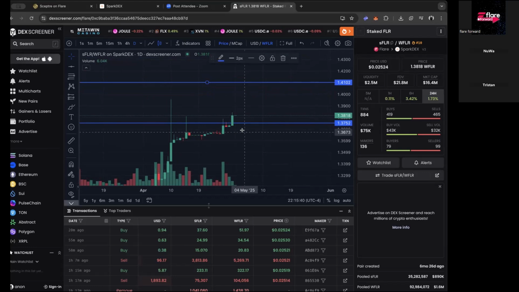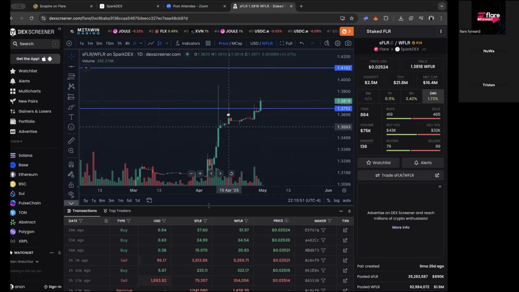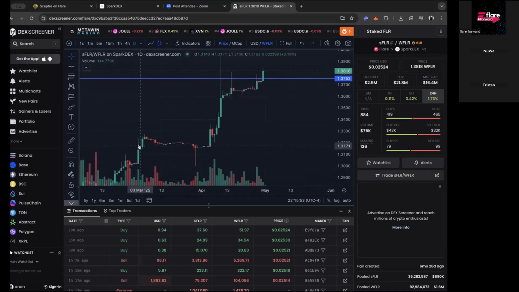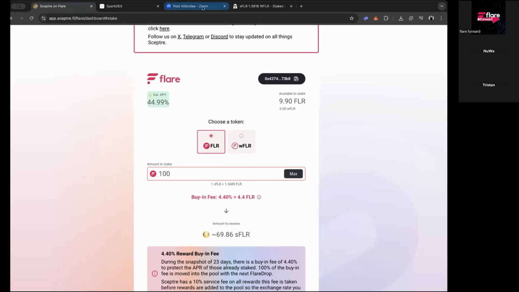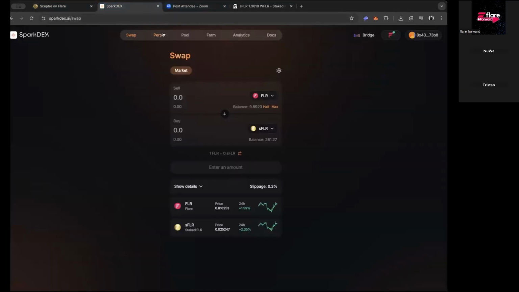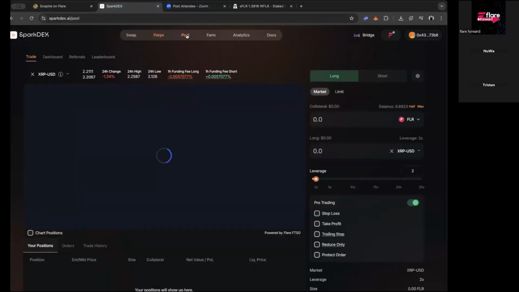Let me think. So you're saying that it's going to jump up here. It's going to range like how it's been ranging here. And that's what you want to capture in terms of fees. Correct. So then if we back up just for 1 second, let's say, last month, last flare drop, we were ranging in here. You would have set your, not this guy, you would have set this guy, your liquidity pool, if I'm understanding. Go to pools. Now that's what we're going to do. So you have both.